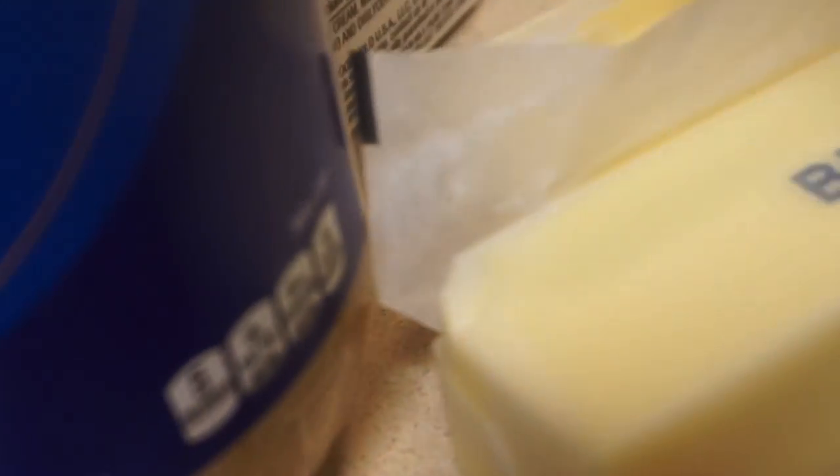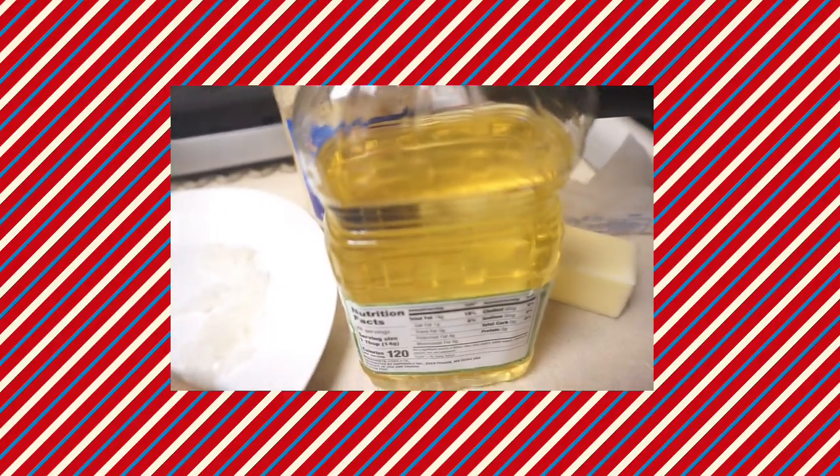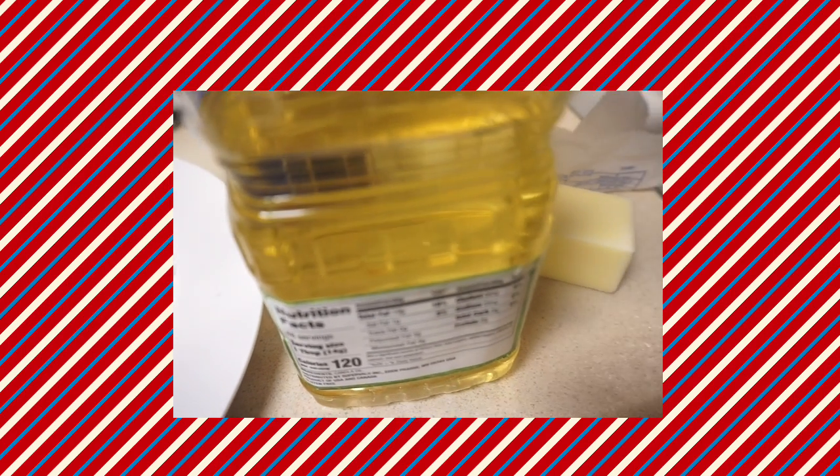And so the last thing you need to top it with, if you have parsley, use parsley. If not, that's okay, but parsley just adds, you know, that nice little touch to it. So I'm gonna add some parsley to mine. The thing that you need that I didn't tell you about is oil. Put oil in a pan along with your butter so your butter doesn't burn. So oil is very important.